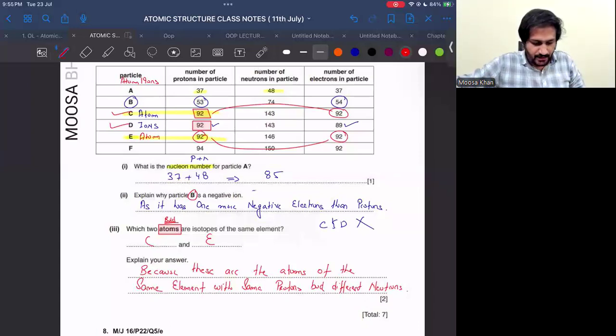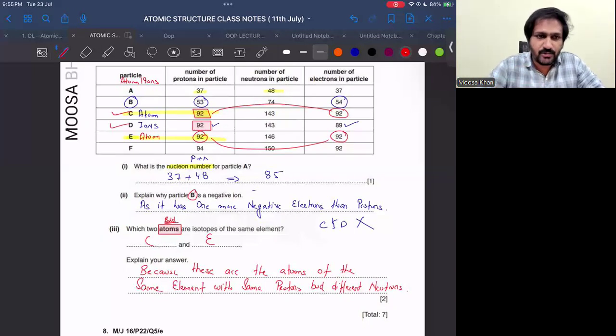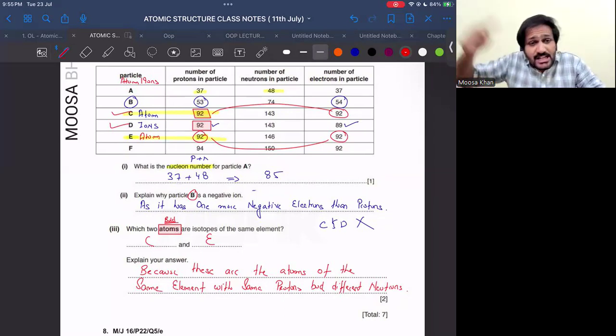Now, Aliza, if you have written only that there are the same number of protons and electrons, then it would be considered an incomplete answer. Because for any two particles to be isotopes of each other, they must have the same number of protons. If the number of protons is equal, their number of electrons would automatically be equal. Because for any two particles to be isotopes of each other, they have to be in atomic form. And if something is an atom, then protons and electrons will be equal. So even if you write they have the same number of electrons, this won't earn you a mark because you are writing something extra. If you have written same number of protons and same number of electrons, this will earn you half of the marks. But you also have to add they have different number of neutrons.